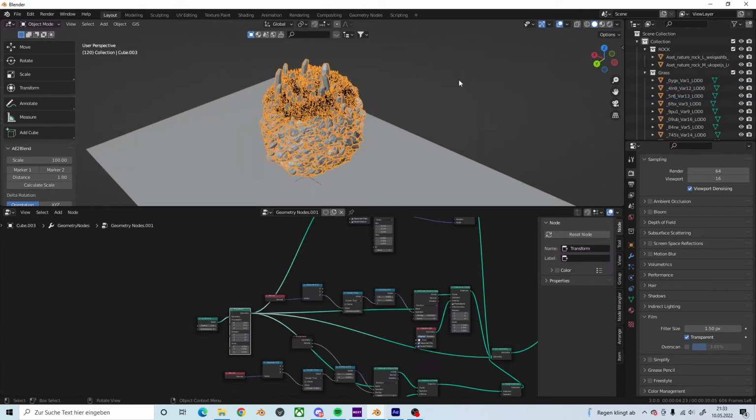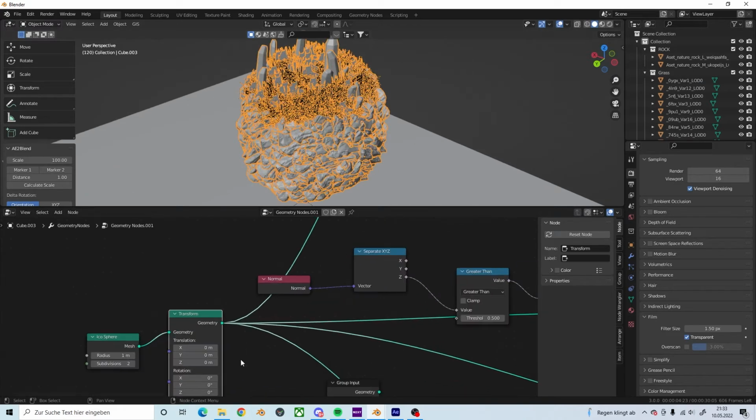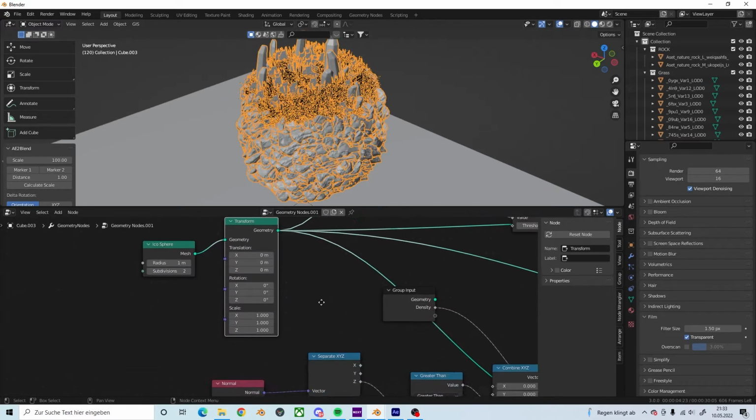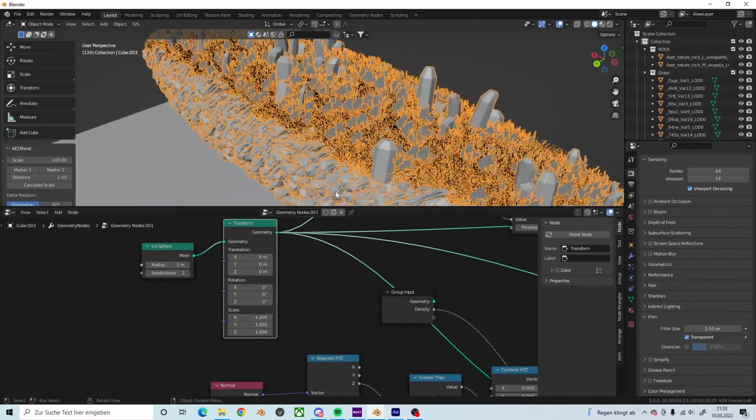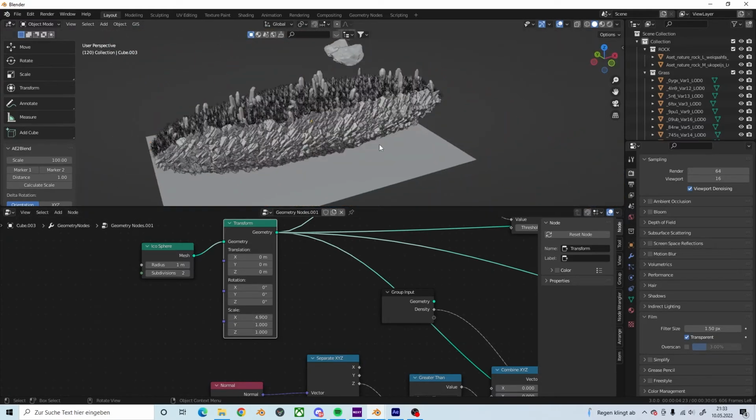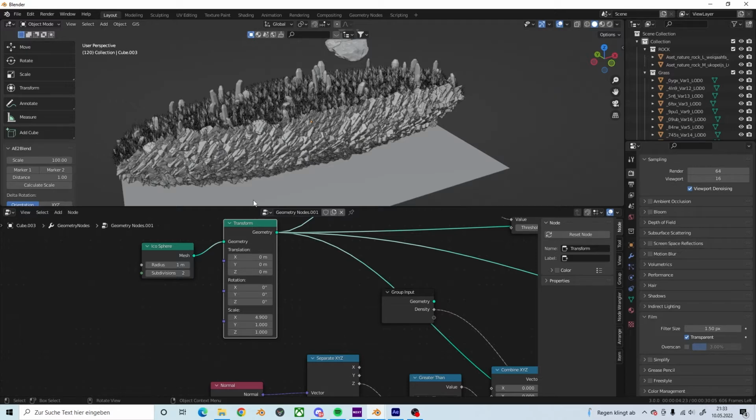But how do we actually set up this? So the transform node in here is just if I want to scale it in a direction, it scales. And the cool thing about this setup is, as you can see, we don't actually scale the whole object like the rocks and the crystals and such.